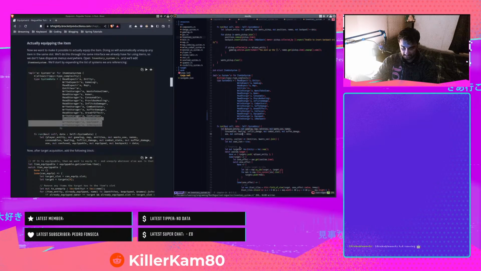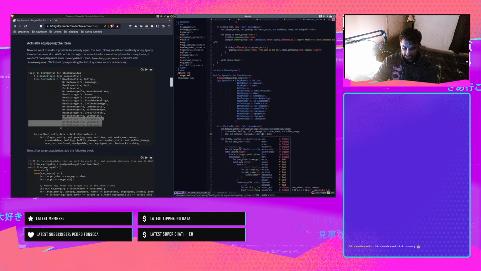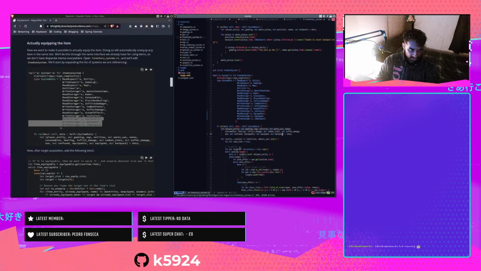Then in here, it's equipable, mut, equipped, mut, backpack. So that's mut confused, equipable, mut equipped, and mut backpack. I should really be saying mute, because it's mutable, so it'd be mute. Great. I'm going to go with mute from now on.